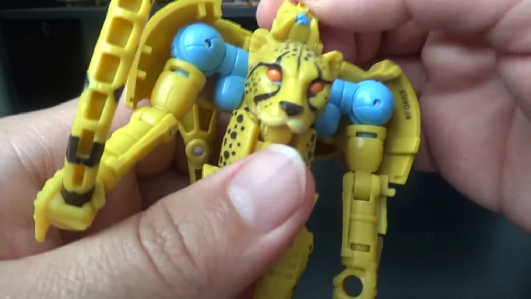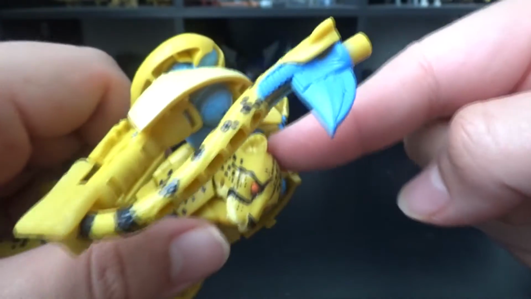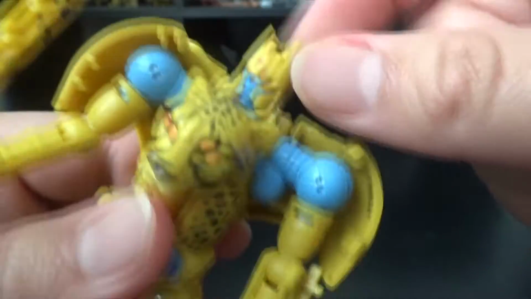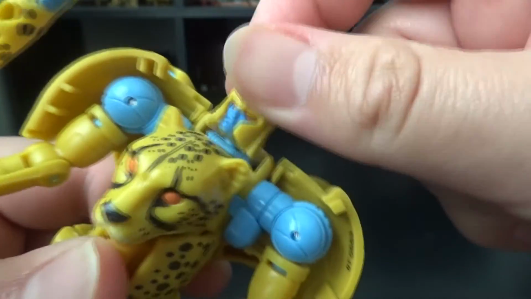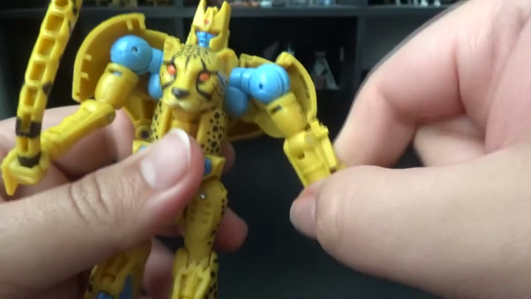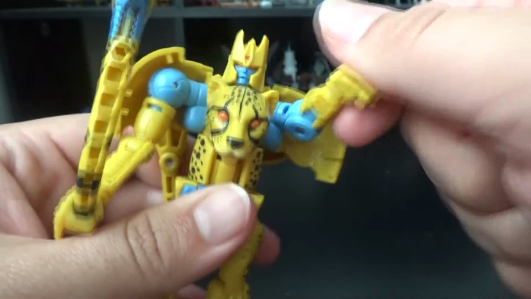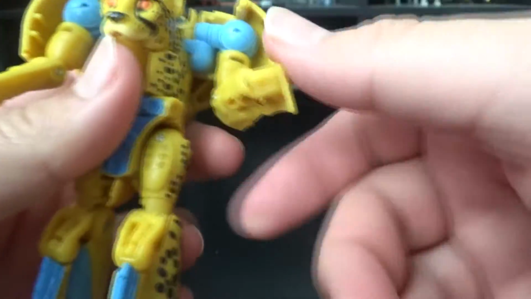Articulation wise, his head is on a ball joint, but it's not centered. You would see it's on the back of his skull. So you could look left, right, but his helmet's kind of in the way. Could look up at least. His shoulders are kind of weird. Not a ball joint, but still has enough movement to make it like 360 degrees. Can't really go far because he has the shoulder pads right here.